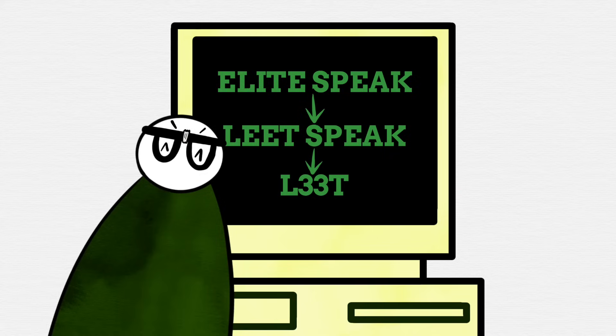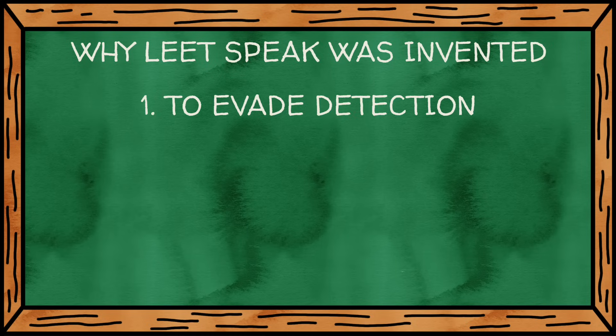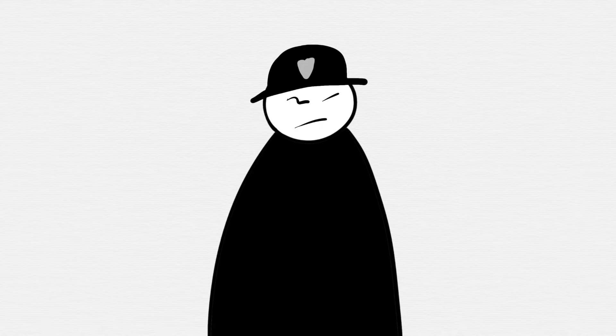These hackers, like everyone else at the time, could have used letters as much as they wished, but instead they actively chose to use leet-speak and replaced many of their consonants and vowels with numbers. As to why exactly they chose to do this, we have a few theories. The leading theory is that leet was used by hackers as a secret language of sorts, a way to communicate without catching the attention of those trying to track them down. Hacking is of course a frowned-upon activity, and depending on who you hack, it can get you into a lot of trouble, leading early hackers to try to escape the eyes of the law.